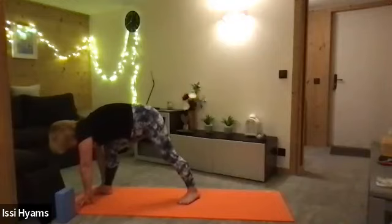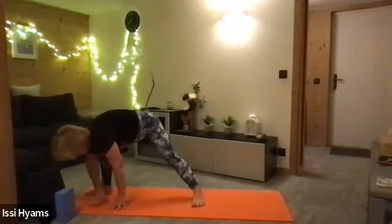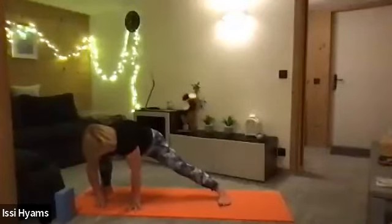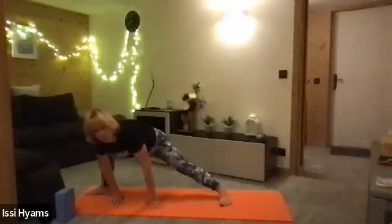And then the back foot, we're turning it to face the long end of the mat again. We're walking our hands round. And we're coming into half malasana. So you have to adjust that back foot to move out of the way. I like to have it with a long end edge pushing downwards. So the foot facing forward.